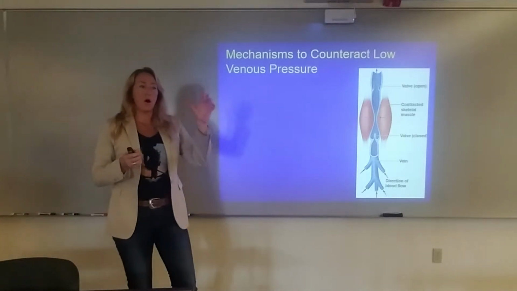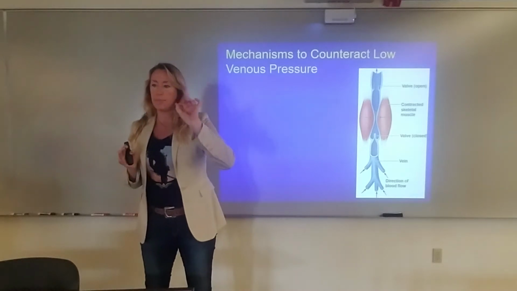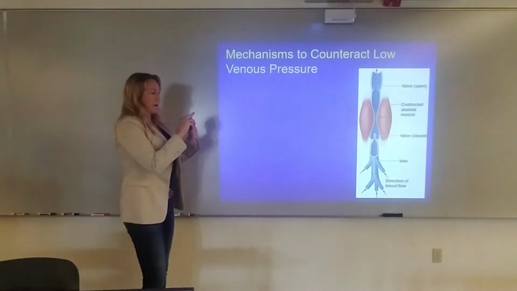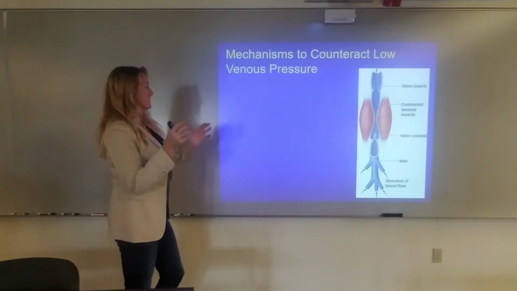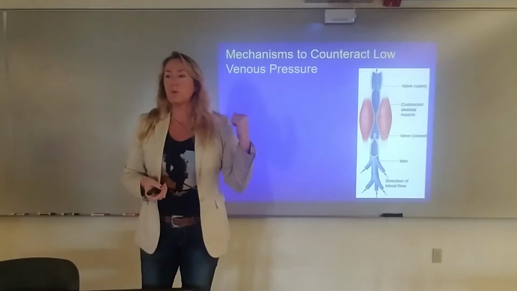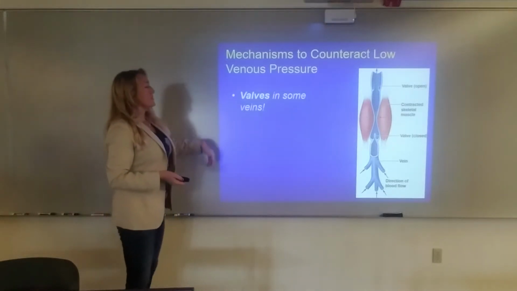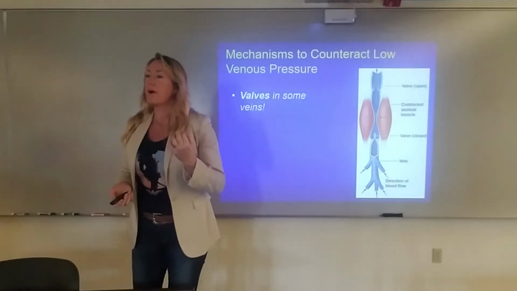We contrasted arteries from veins, and then talked about capillaries and precapillary sphincters, right, and metarterioles and arterioles and venules. And then I was just getting to some of the major differences between veins and arteries. And two of those major differences are found in their anatomy and their structure of how they work.